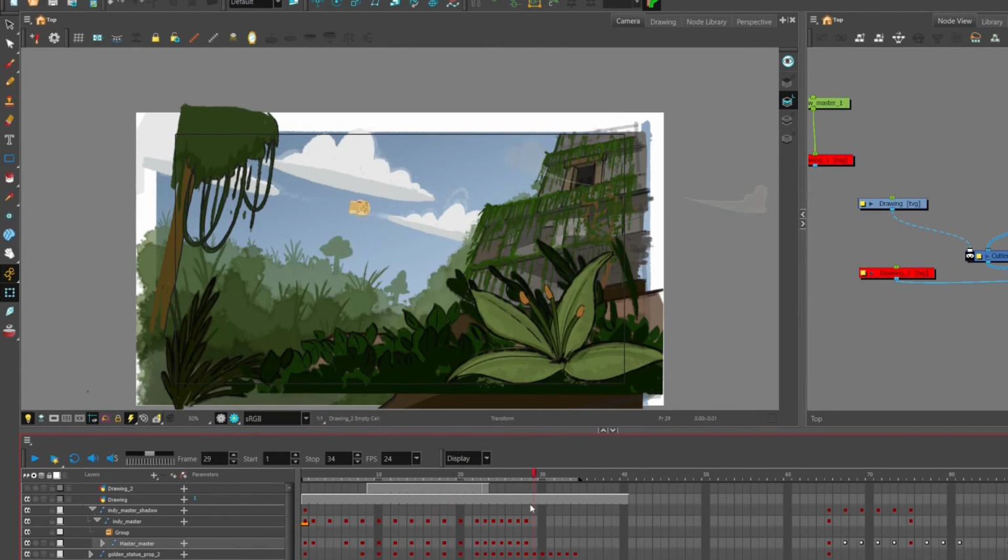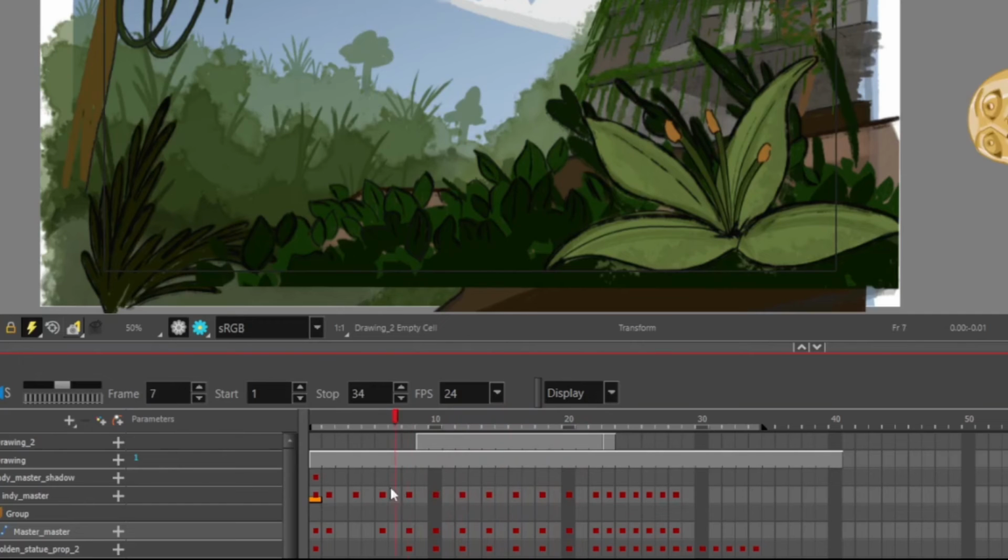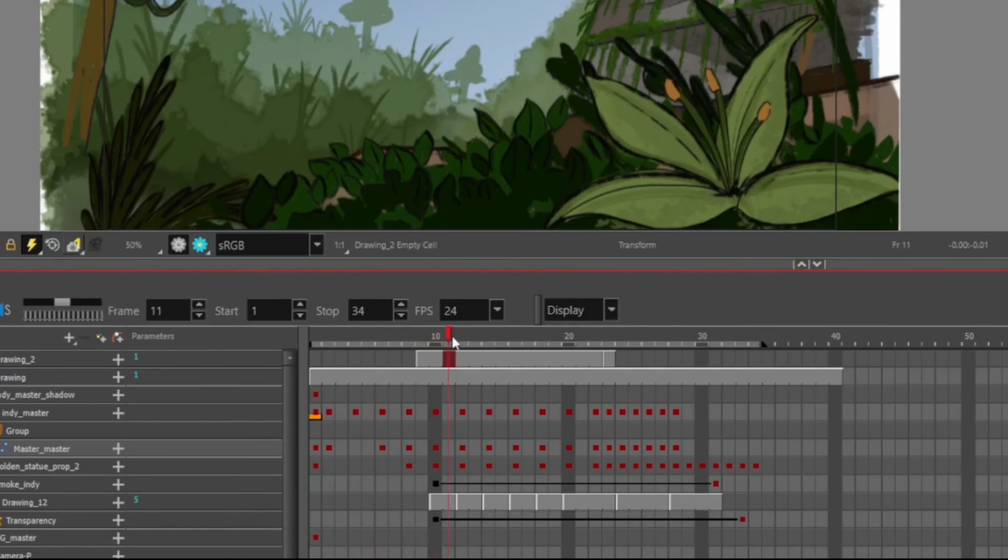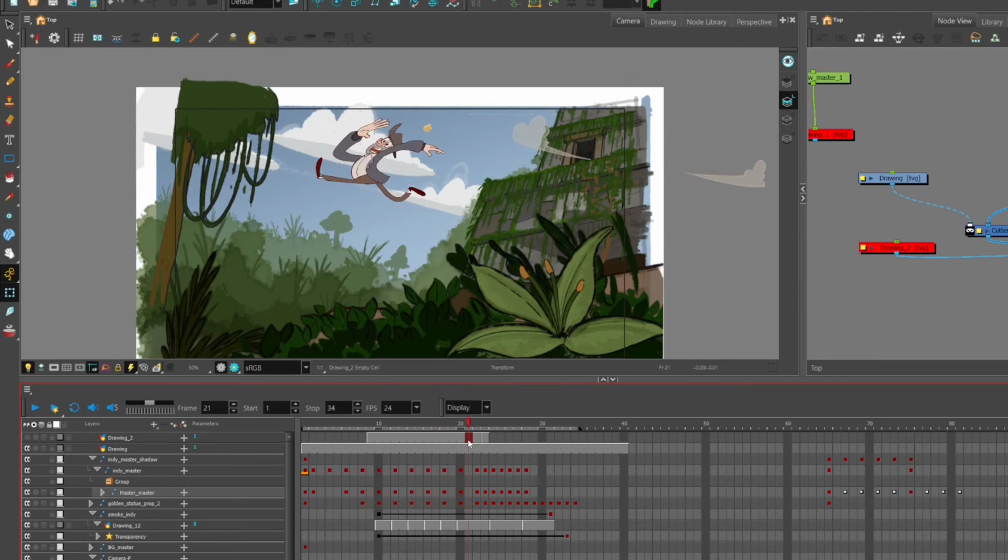Now what I want to talk about in this scene is the use of 1s and 2s. So at the top here, he reaches the top of the jump, and it's all on 2s. If you can see down here in the timeline, it's on 2s until about here, and it gets close to the camera, and then it switches to 1s. And you can kind of see how it speeds up at the end.